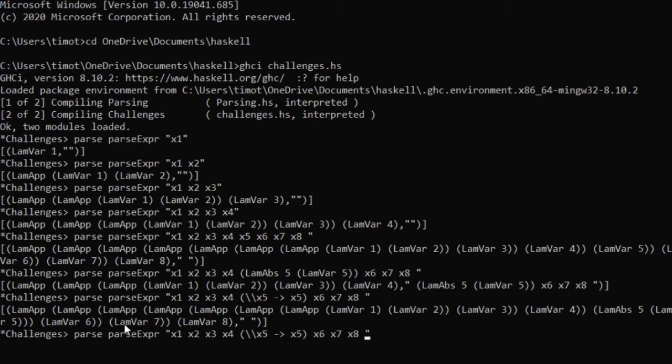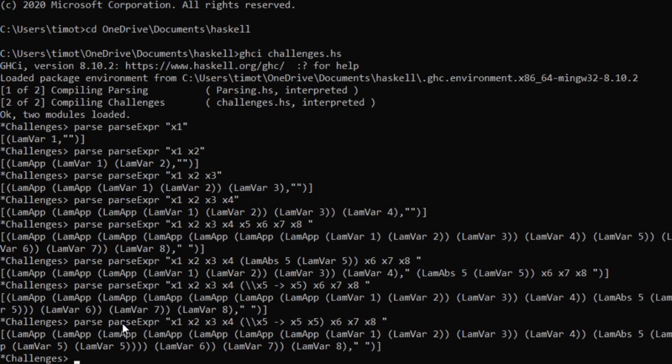And then what if I shove in here something more complicated? We could have, say, something like that. Got all the lam apps at the start, we've got these. Yeah, that works. Oh, that's correct. I mean, that's completely correct. Just going to remove this so it looks a bit nicer.